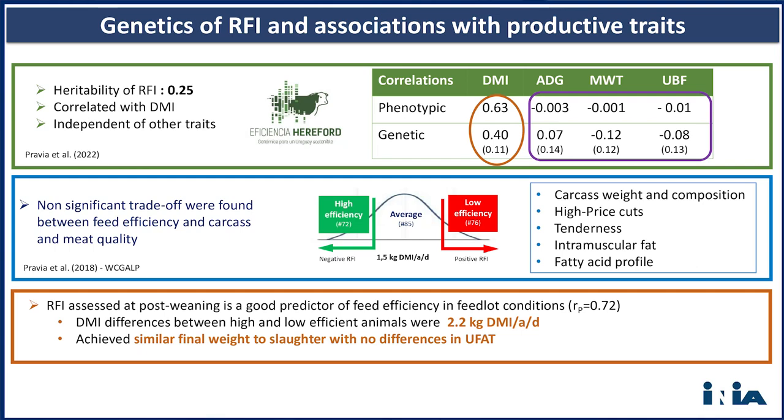But with one comment. In this case, we have the genetic correlation. This is with beef cattle, and again, residual feed intake has a strong correlation with dry matter intake. That is what we expected, and we didn't see significant correlations with growth, weight, and this is ultrasound back fatness. Because in the case of beef cattle, to calculate the residual feed intake that goes into the genetic evaluation, because we have genetic evaluation in beef cattle for residual feed intake, we include the fatness. And we know already that there's no correlation.